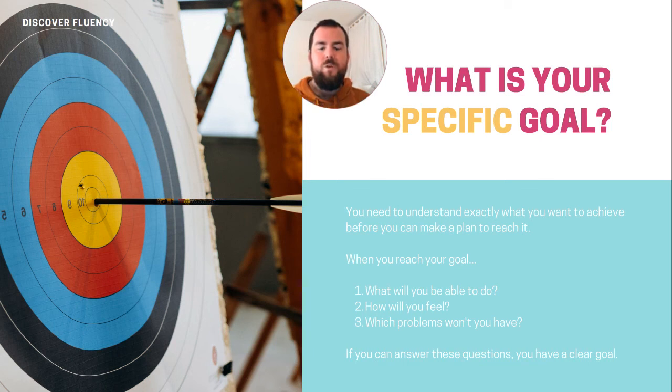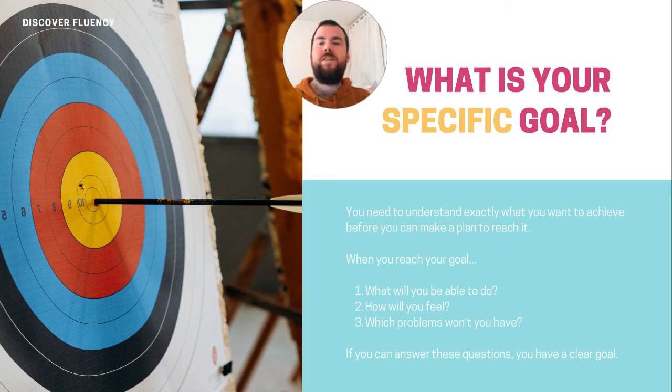And then you also want to look at what problems you won't have. So often I like to ask, what are your current problems? I often ask my students this question. And then imagine that. What problems are you going to remove? When you reach your goal, what problems are you going to go, I don't have that anymore? Is it in a conversation you understand perfectly what people are saying? Is it that when you're writing an email, you don't need to go to Google Translate, or you don't need to keep searching for words because you can just produce the email very naturally?